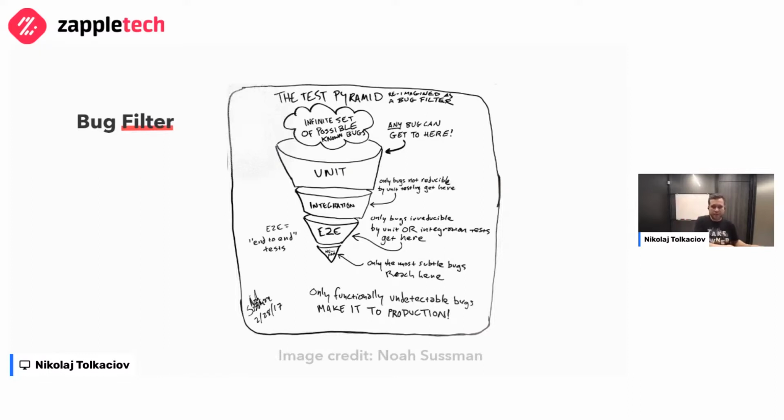So if you write the same thing, cover the same thing in an end-to-end test as in a unit test, the end-to-end tests are, well, useless. It's an extra cost, extra maintenance, an extra thing to care about, and it actually prolongs the duration of your whole automation suite. So if you can avoid adding more tests into the end-to-end layer and add more into unit tests, that would be a smarter decision to make.